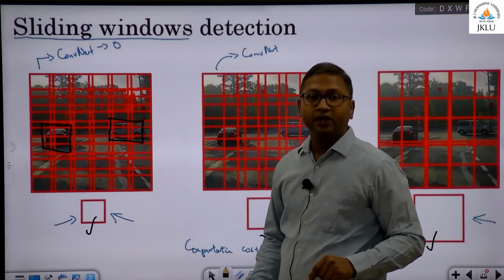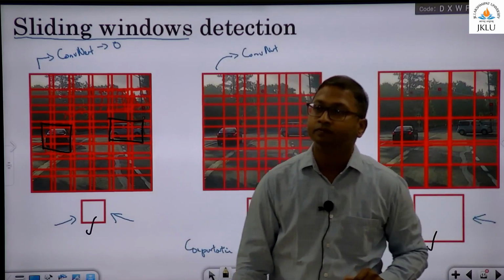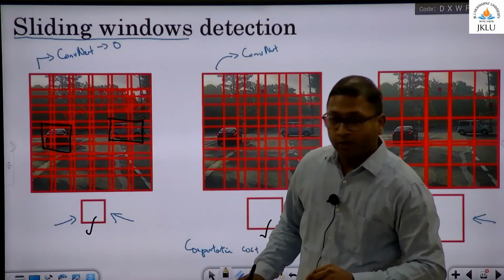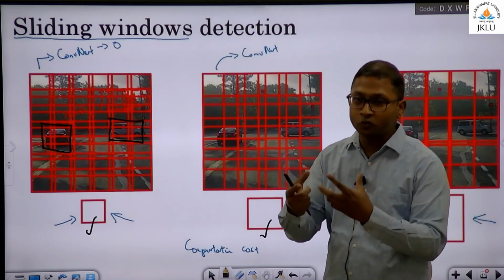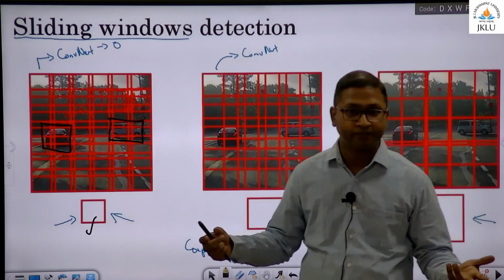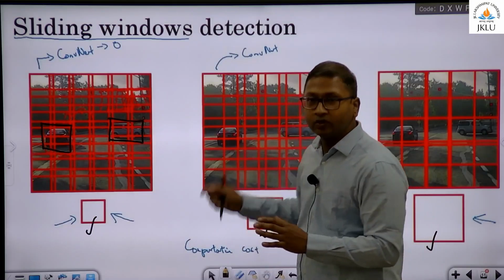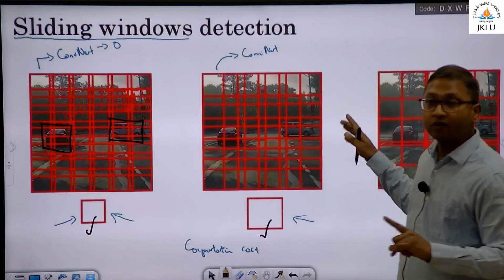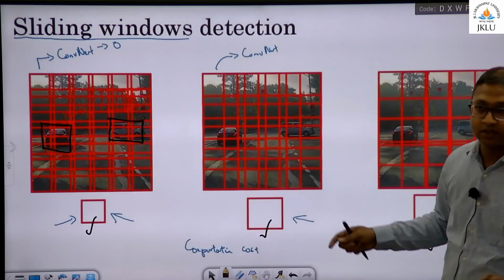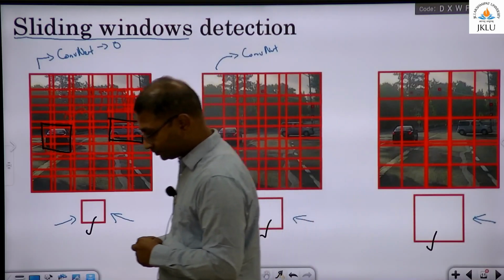One is a car and another one is a tennis ball, right? You can't have a sliding window which suits both of them, right? So this algorithm will always have major issues. Nonetheless, it allows you to detect objects. More issues with this?